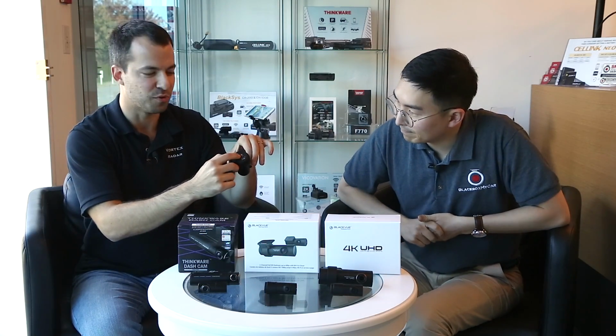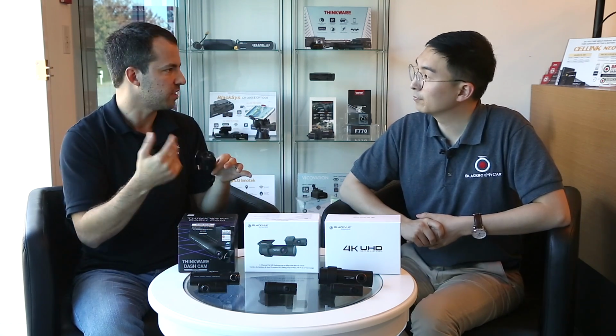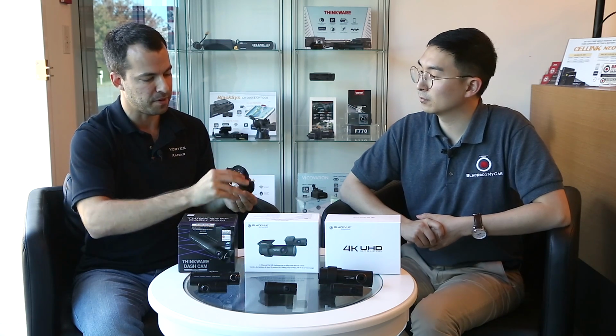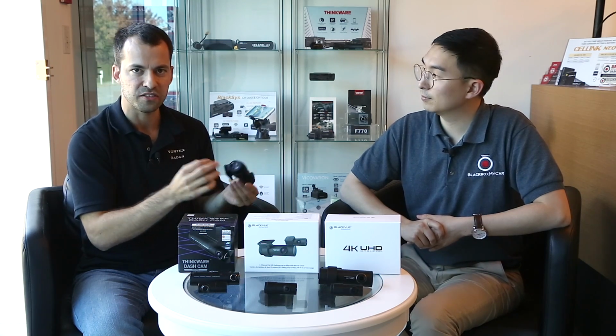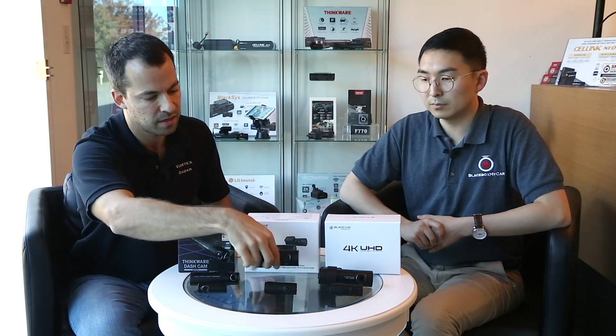This is a little orange port there. I connect and disconnect fairly regularly just for testing. I'm taking dash cams in and out, but most of the time you leave it in and you're not messing with it. That's true. And even to pop out the memory card, you're not unplugging the cable, so you don't actually have to mess with it too much. So once it's in, it's not really an issue. But if you're not careful installing it in the first place, it is possible for that to get damaged.